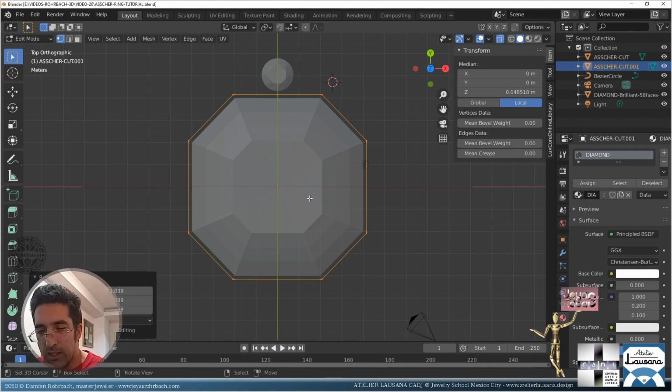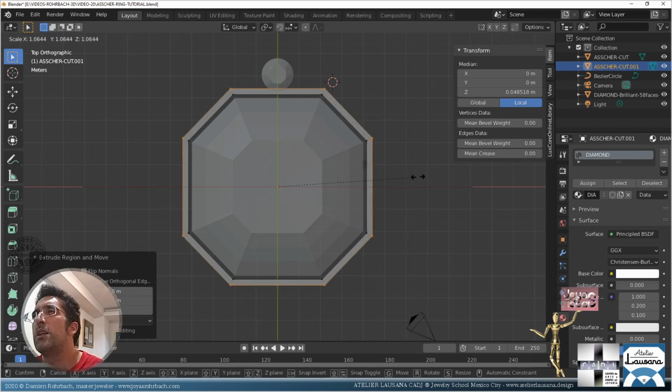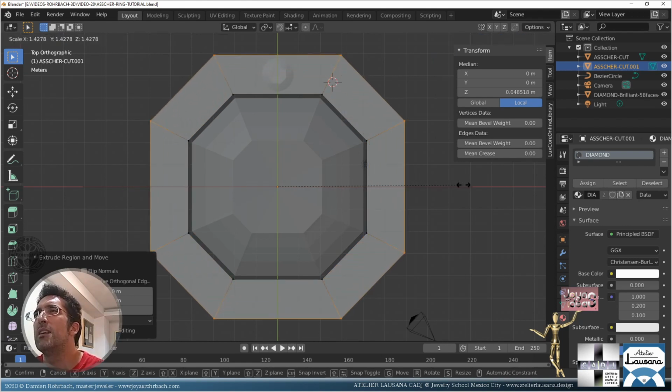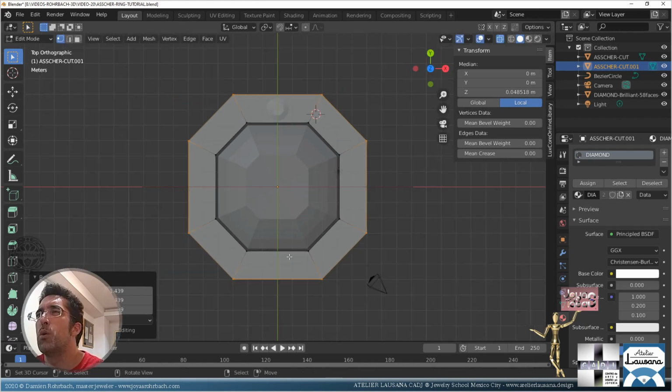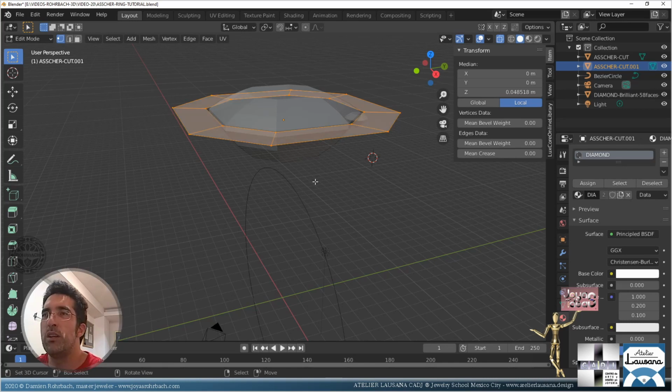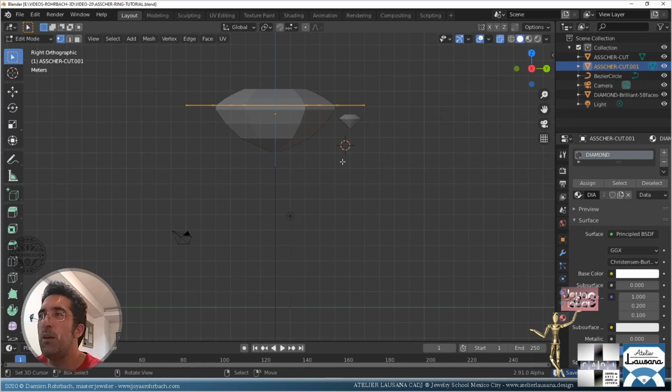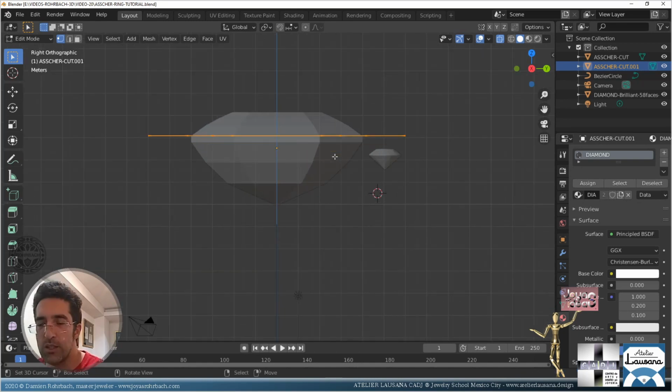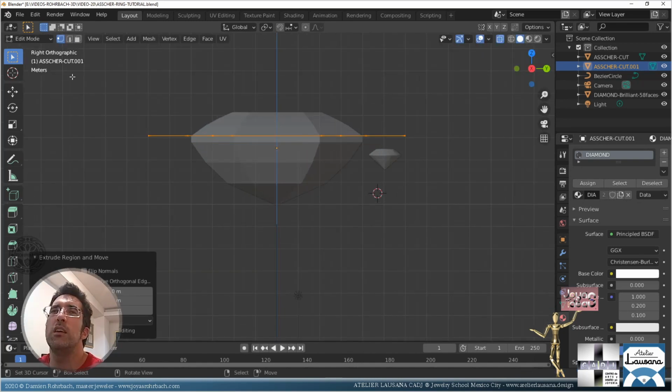Okay, let's make an extrusion. Then let's make this bigger with the S key here. So we have this now. That's pretty good. Let's take everybody with the A key on your pretty keyboard, and now let's make an extrusion, E key.